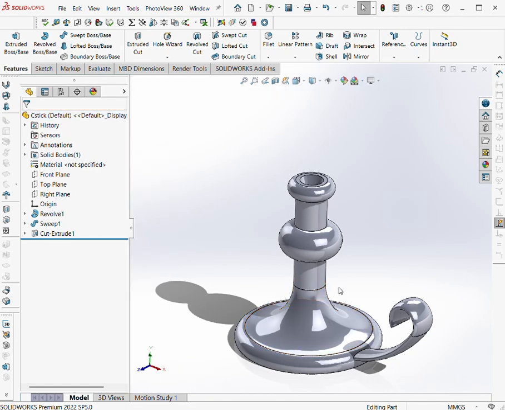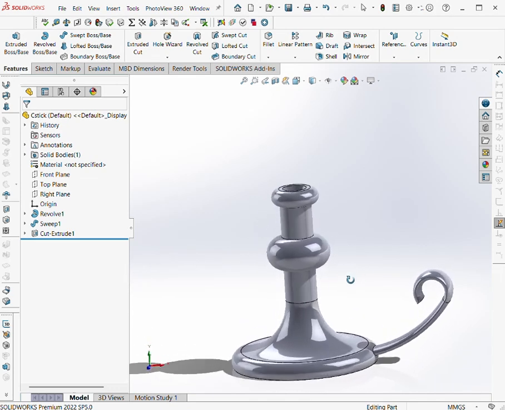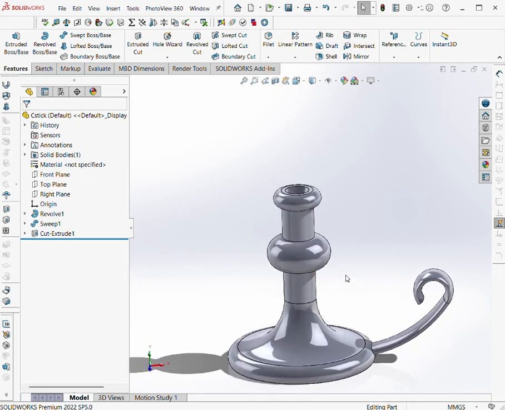Click on show display pane here in the graphics area. Now the part has become transparent. We can now see the angle cut in the top of the candlestick.